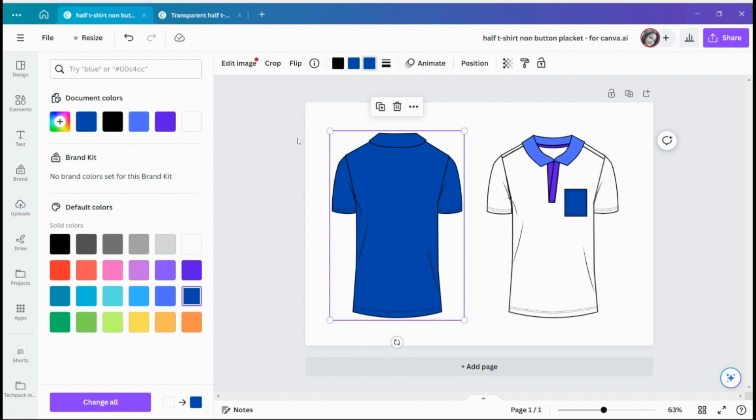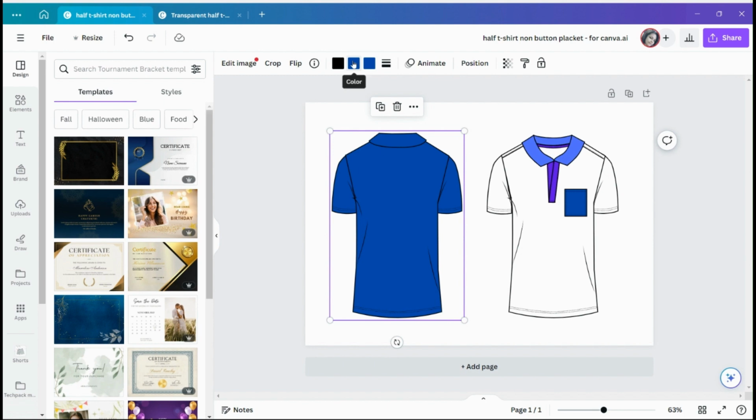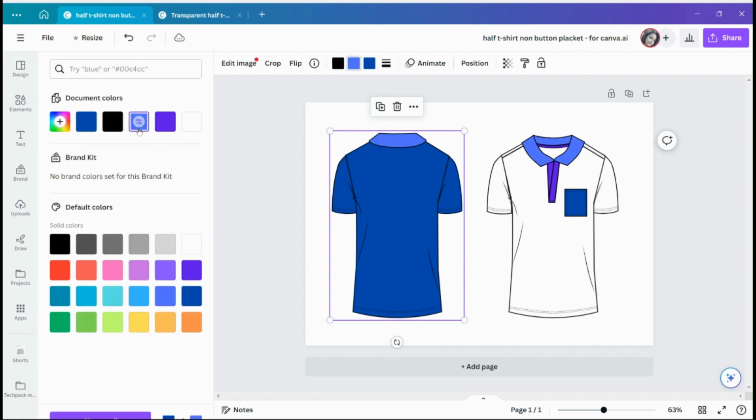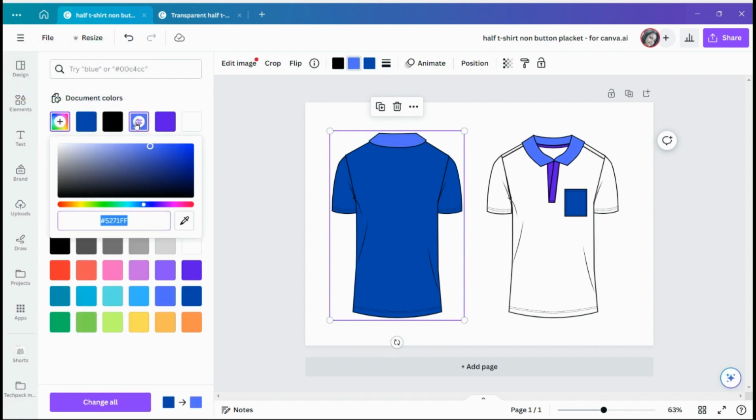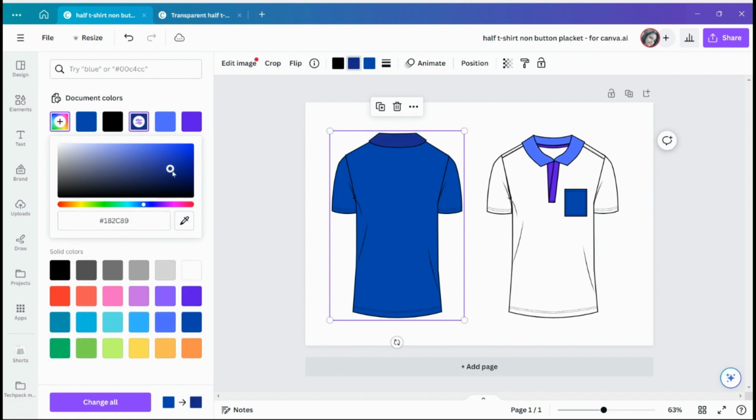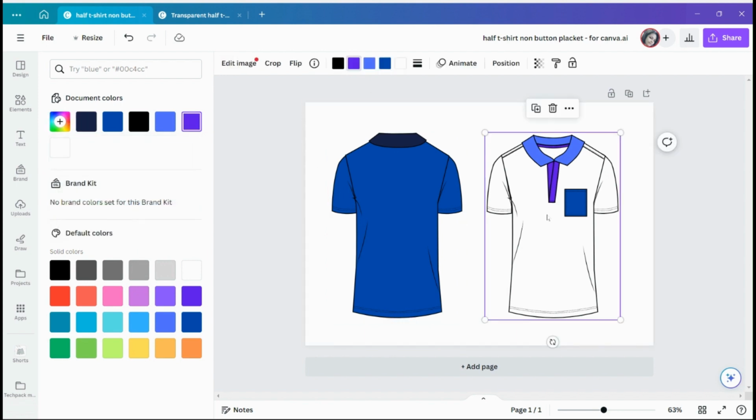Now the turn is the collar. So once I'm clicking on color, you know the color of collar. So you clicked here and now you change the same method. You can double click here and you will see this pop up with a color bar, and you can change the saturation or hue here. Same method. Like that, I am going to this design, the front one, and now you see the 5 colors. Now you can change colors separately, one by one, any color you want. This is very easy. If you do it once or twice, you will understand, and it will be very easy for the future also.